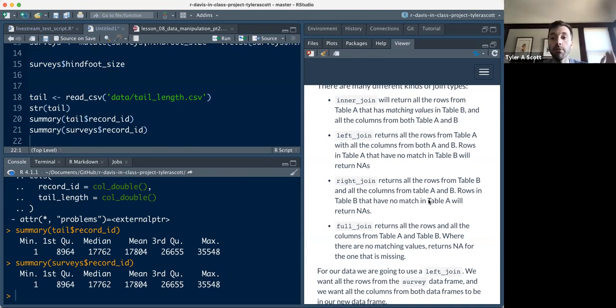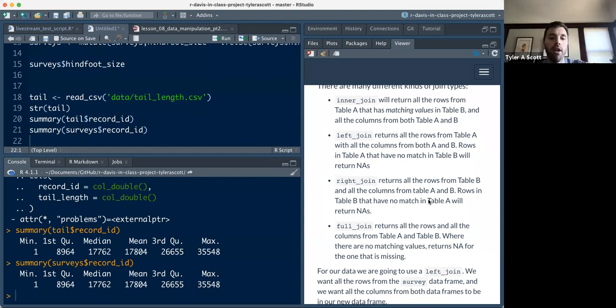If inner join keeps only the ones that have a match in both, left join says return everything in table A, and then only the cases from B that have a match in table A. So you get everything in A, you get all the matches from A to B, and if something in table A doesn't have a match in B, those values get coded as NA.